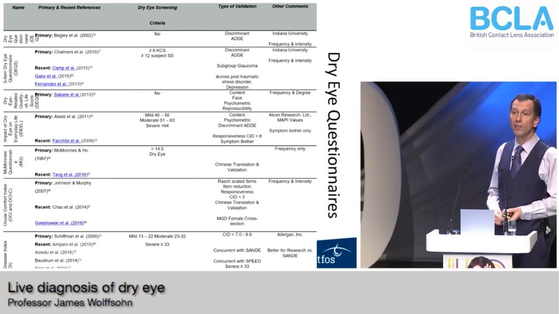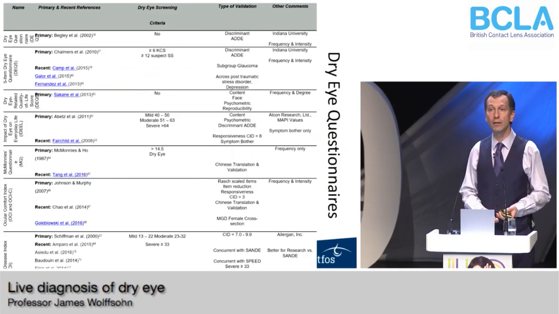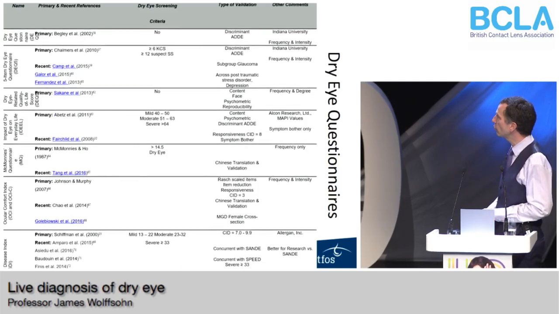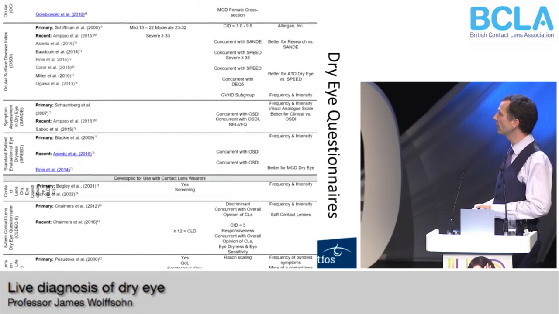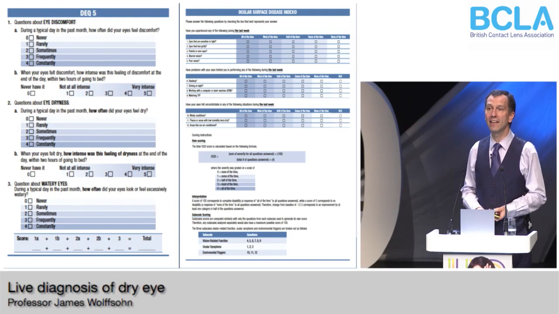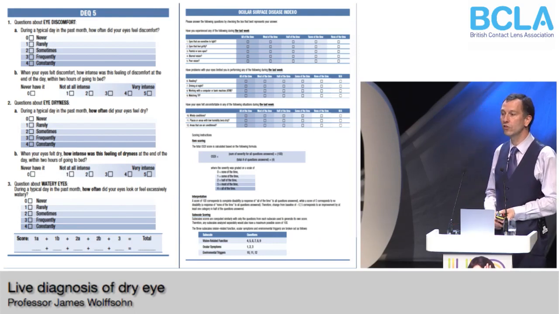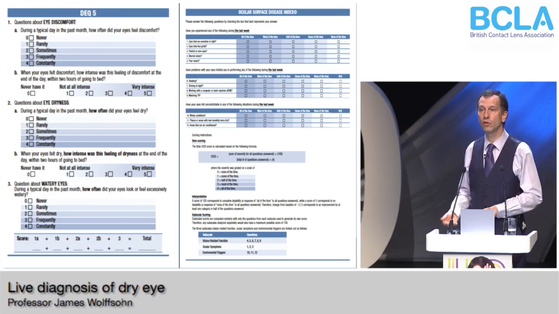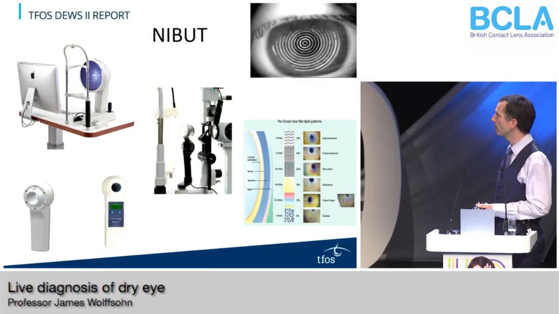In terms of symptomology questionnaires, of course, there are a huge number out there. There were with the original TFOS, even more now. And so again, we looked at the latest literature on those, the various different ones, the sort of cut-offs and things that they've done. But as I mentioned, it really comes down to these two questionnaires that we recommend, either the Ocular Surface Disease Index, which has 12 questions, or the Dry Eye Questionnaire, which has 5. Both very simple to do with your patients and allows you to track their dry eye with time.